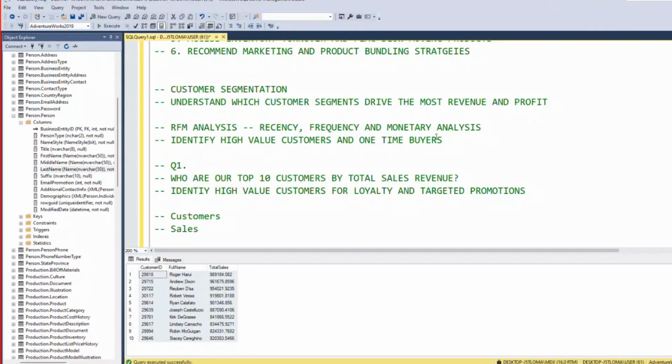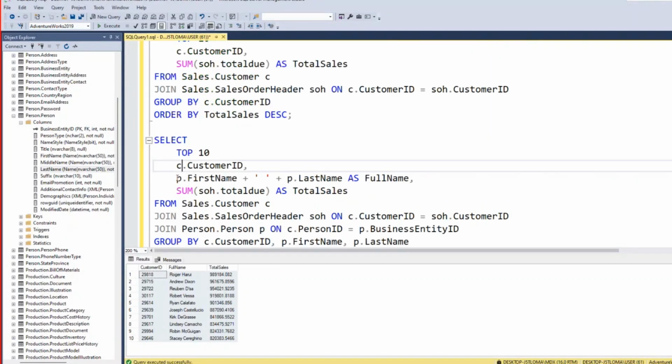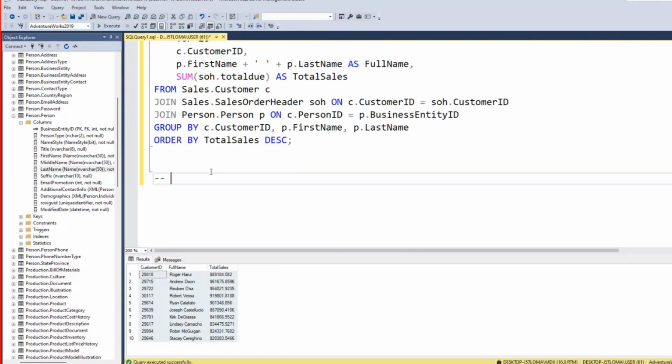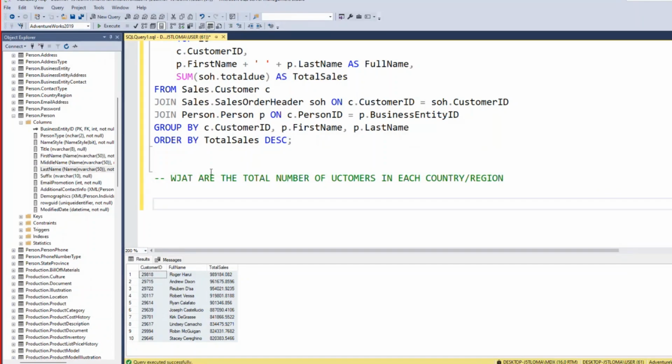Okay. So the next thing we need to do is understand the total number of customers in each country or region. You understand? So we want to understand where our customers are coming from.